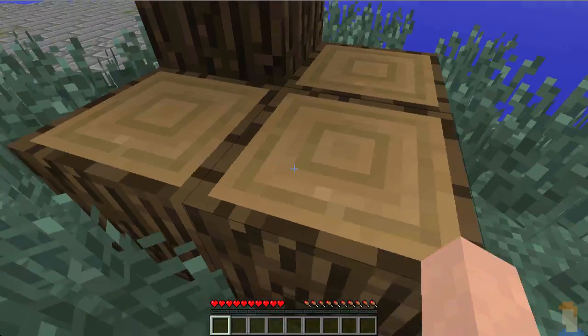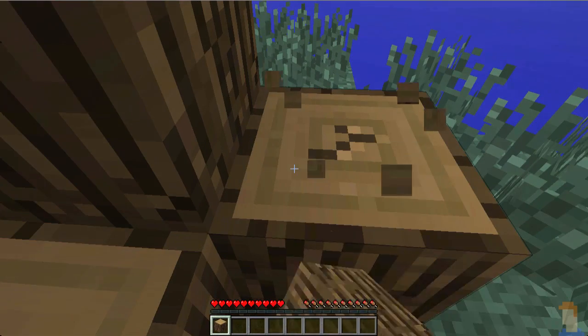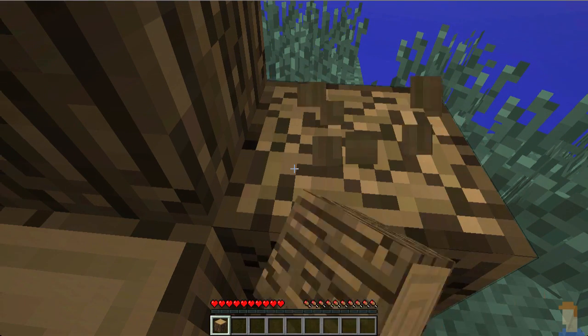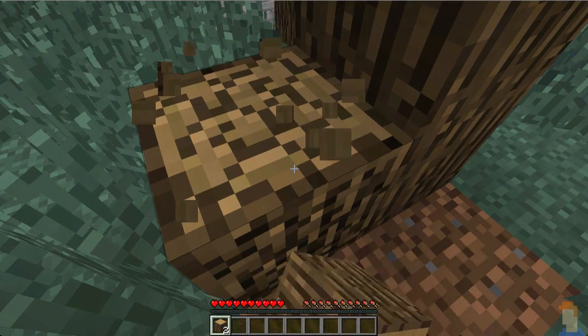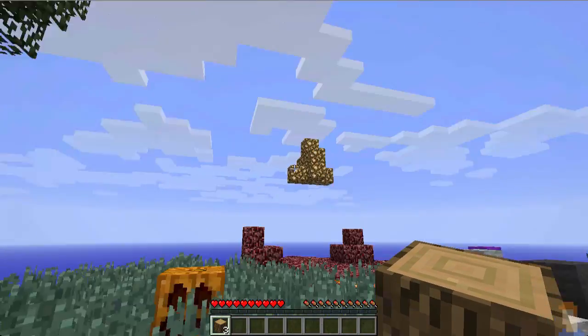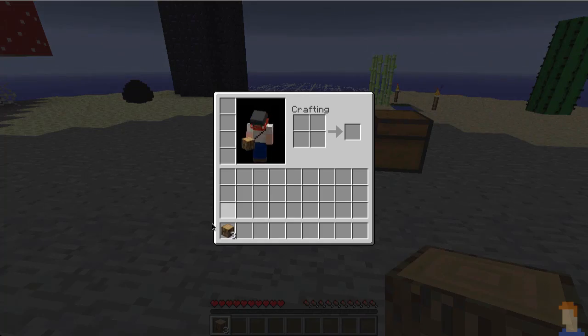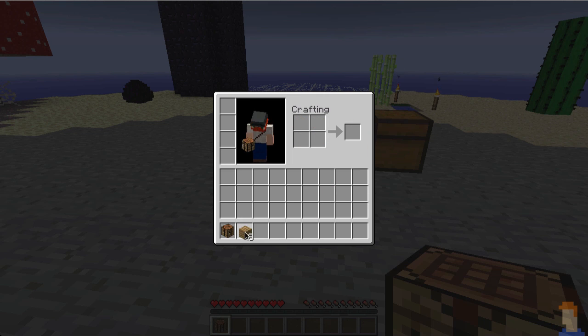I'm going to start off with a diamond pickaxe, doing what everybody does in Minecraft: punch down a tree. This will give us our tools, won't it? Yes. So I've got three wood now, and I'm going to make a workbench. That's my achievement for the day.